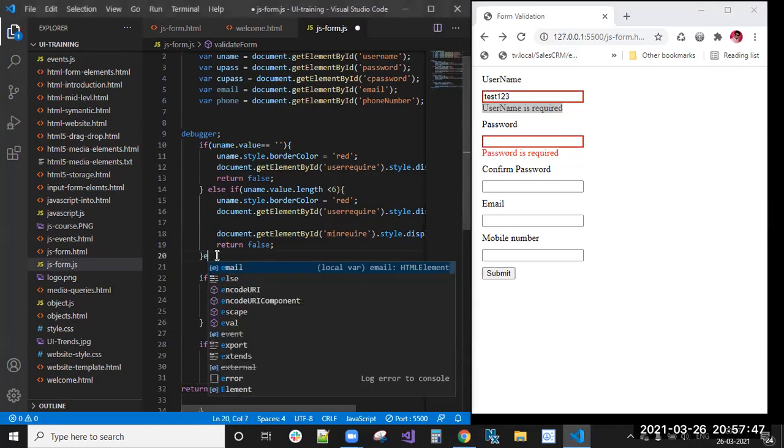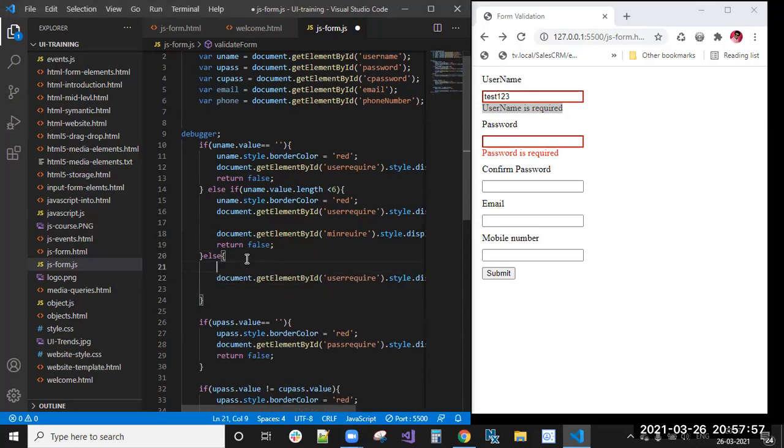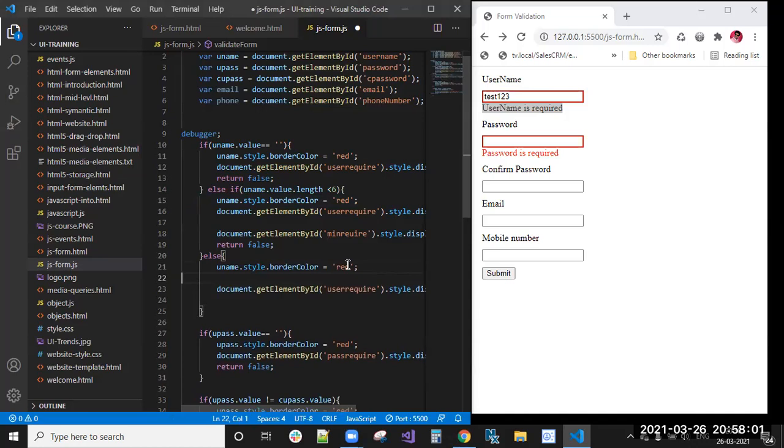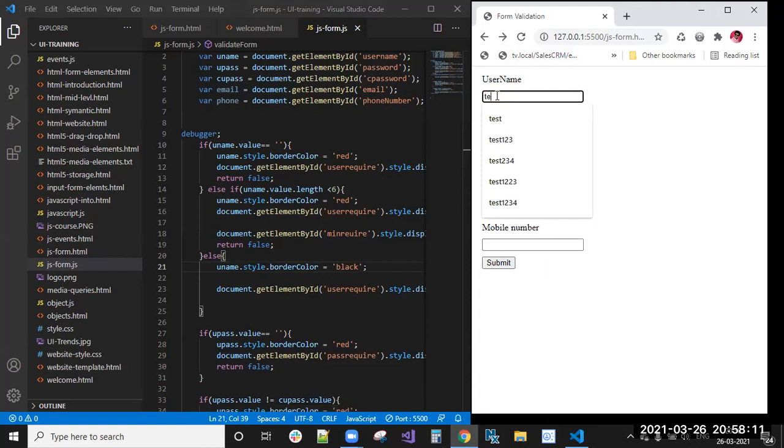Here we will give an else condition. That else condition you can make instead of red, as blue. Okay, you can see now I have entered username PES, so only 3 characters. We got username minimum 6 characters.